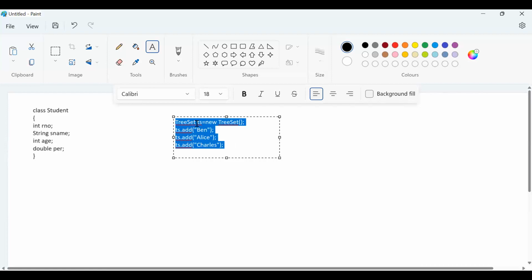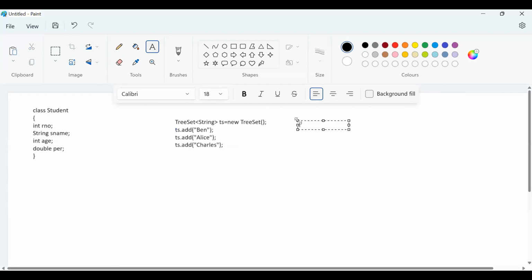Okay. This was a TreeSet of strings, right? Yes, with typecasting. Then here also, if I take a TreeSet of Integer and I add 20, 10, and 30, it shows by default ascending order. So TreeSet will have arranged 10, 20, 30 in ascending order, correct? Yes, sir.